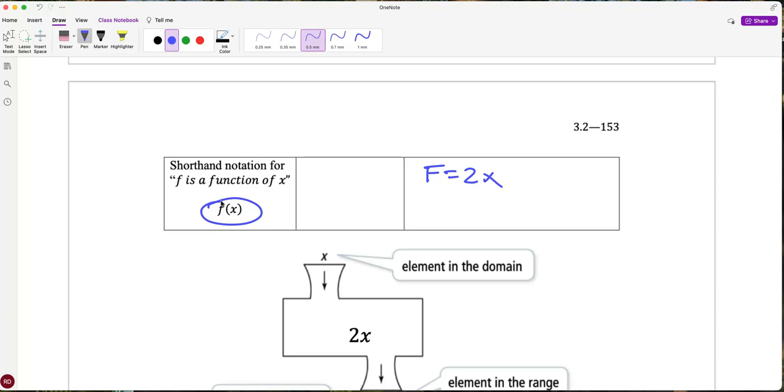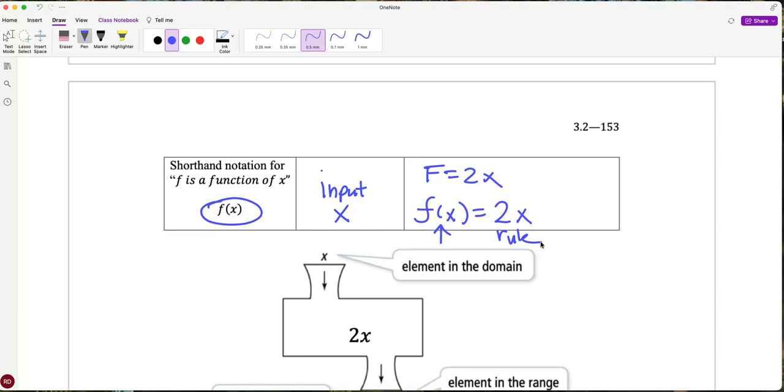Now you might think, okay, you're used to f times x. Well, this means something different. So we're going to say f of x, this is the way we say this, f of x equals 2x. So still your input is x, and your output is f of x. And then 2x is the rule of what you do with the x. So this is a notation change that stays with you through all of math.